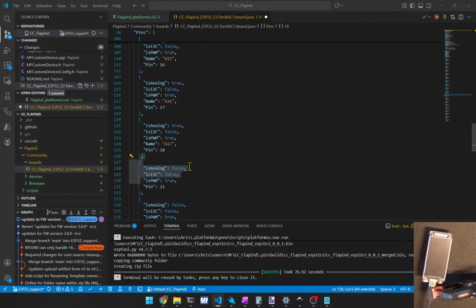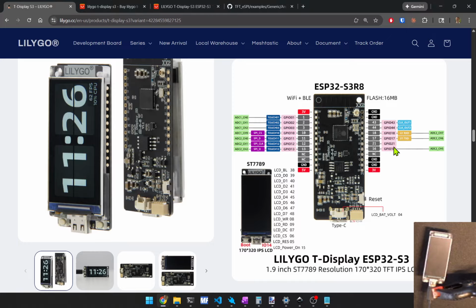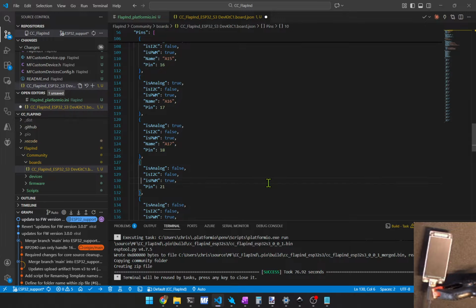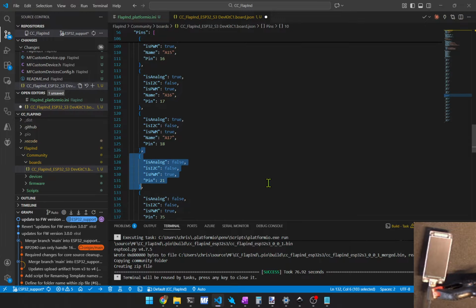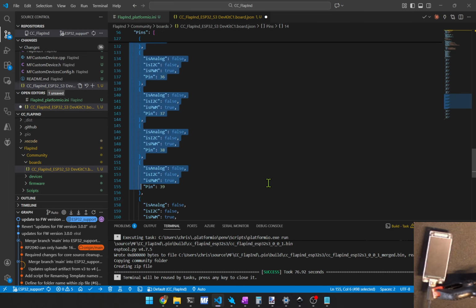Oh, look at this already. And then 21 is okay. And then only 43 and 44. 18 is okay. And then we want everything up to 43 and 44.